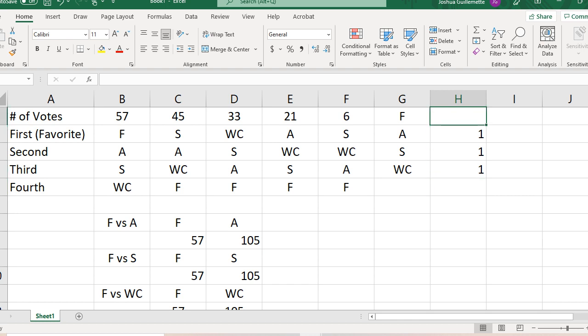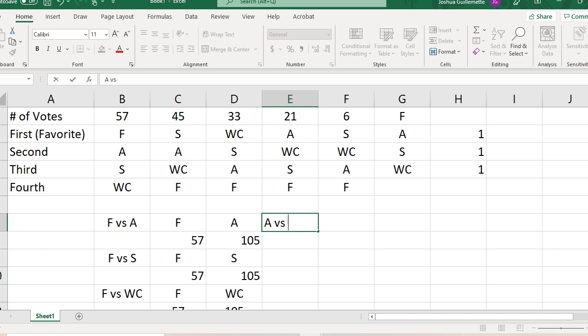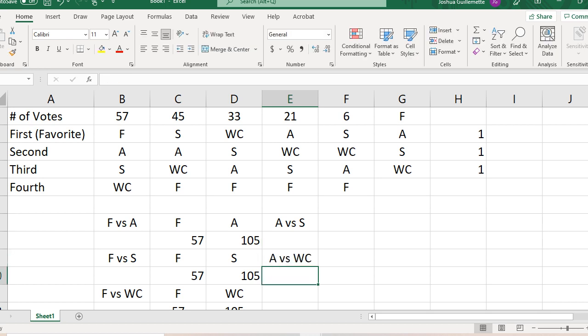Okay. So out of those. Now, I've just gone through Flash. Alright. Now, you could do a couple of things here. I think the easiest thing to do is I started with Flash in this first column. Let's go ahead and do Arrow. And I'm going to stay in this column right here. And so now I'm going to have Arrow versus, and who am I going to go versus against? Supergirl, okay? And I need Arrow versus White Canary. And that's it, okay? Because Arrow versus Flash has already been done. I don't need another Arrow versus Flash because I did Flash versus Arrow, all right?